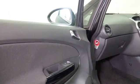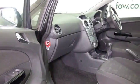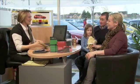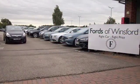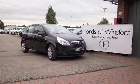We've got remote locking, aircon, radio and CD player, so there's plenty to keep you happy. If you'd like to find out more, give Jackie and the team a call in our call centre — they can answer any questions you might have. Don't forget, the price you see is the price you pay with no hidden charges. Bring your licence with you, have a test drive, and come and discover this great car for yourself at Fords of Winsford.